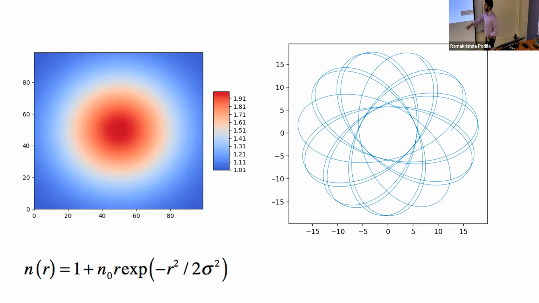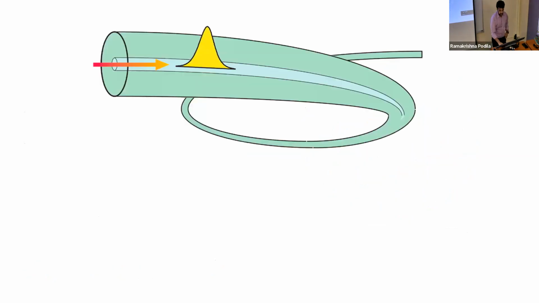So you create a refractive index variation like this, right? And then you see how the orbits are, right? The ray doesn't enter this region, right? So now you can do this by taking an optical fiber. In the center, you see the core. Around it, you see the cladding. And then you first shoot a pulse, a very intense pulse. That's the yellow thing up there. So this is an intense pulse.